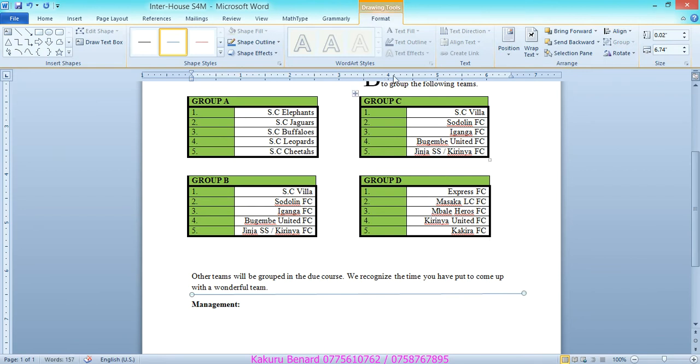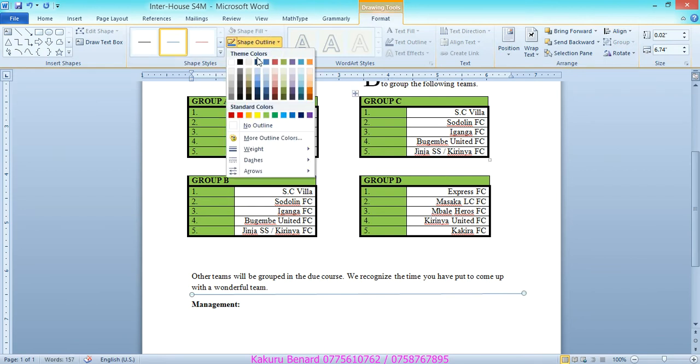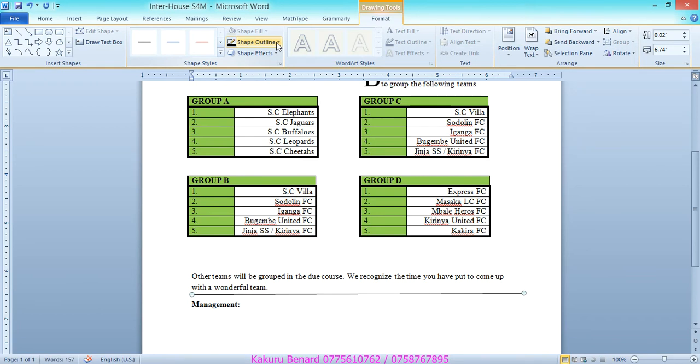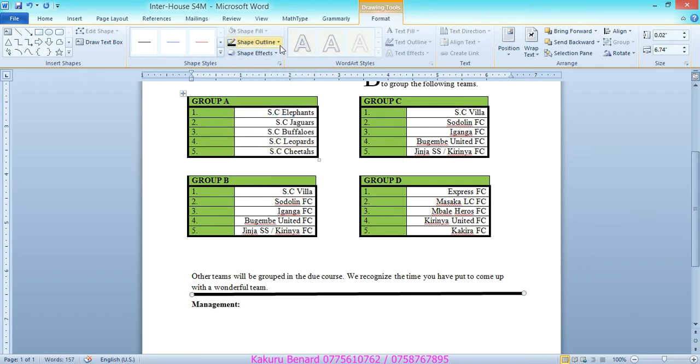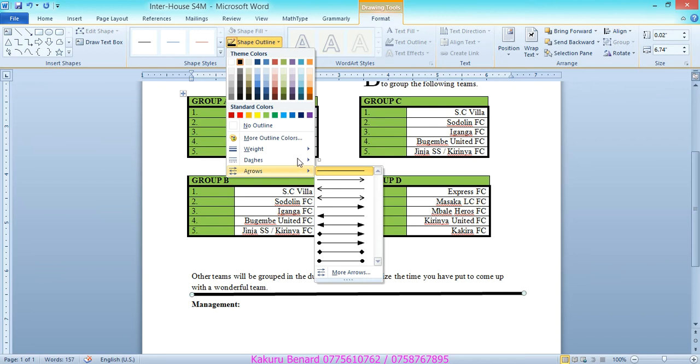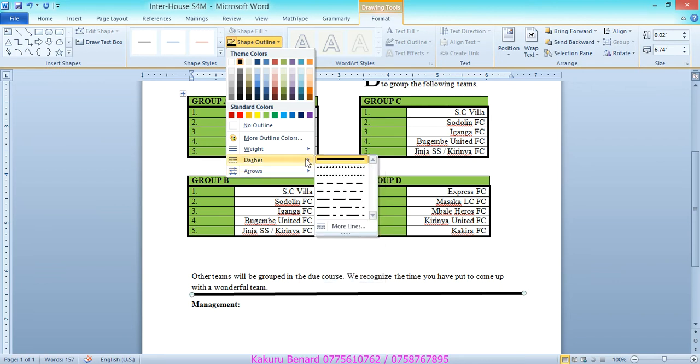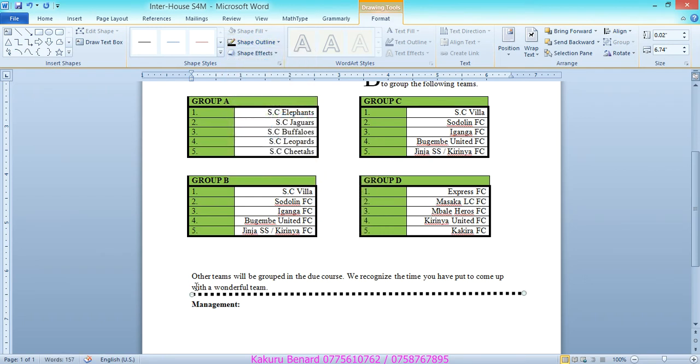After drawing a line, come to shape outline, choose black, shape outline again, weight, come and choose around 4.5, go back to shape outline, dashes, come to dashes, you choose rounded or round dots.